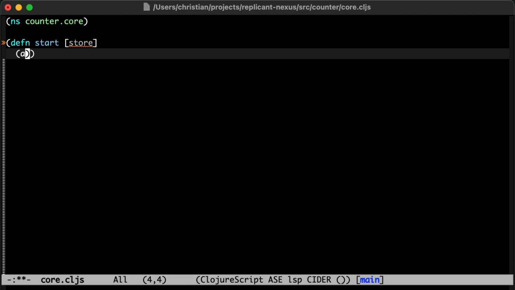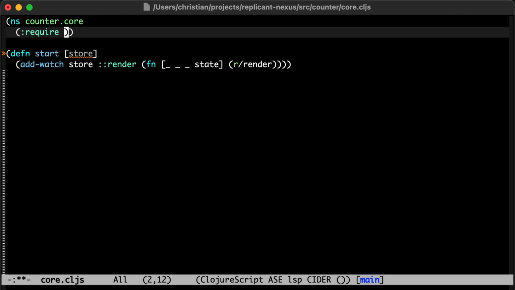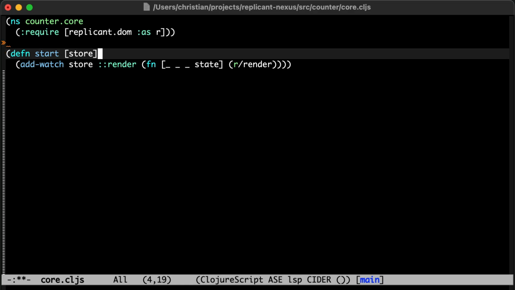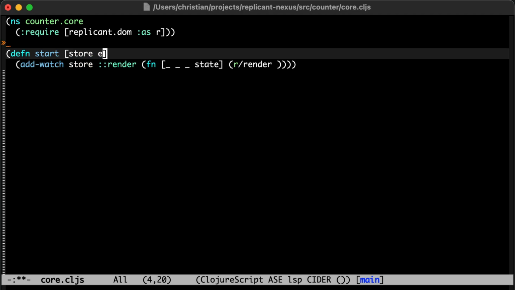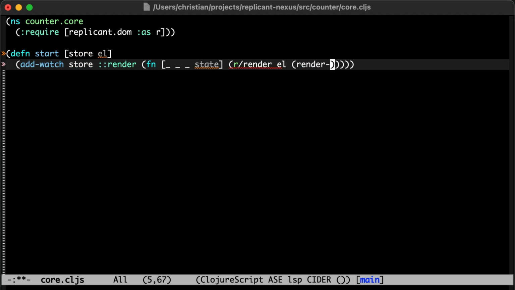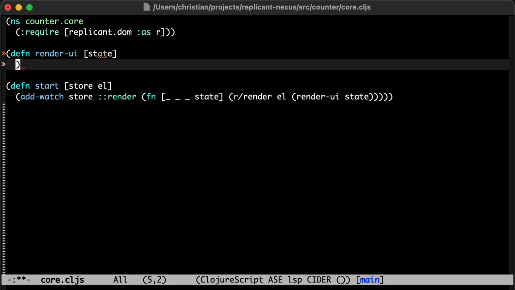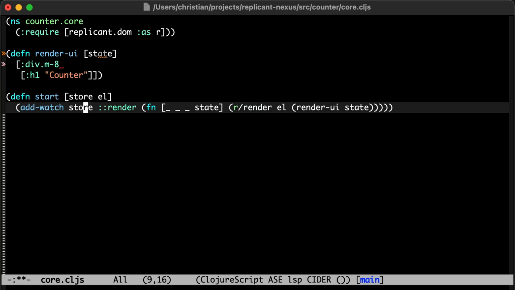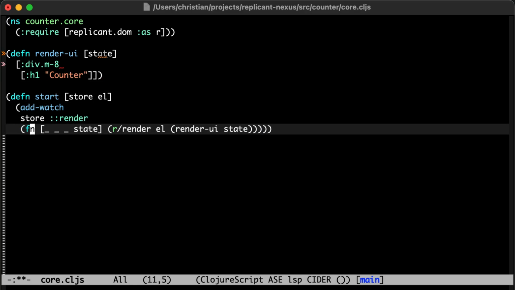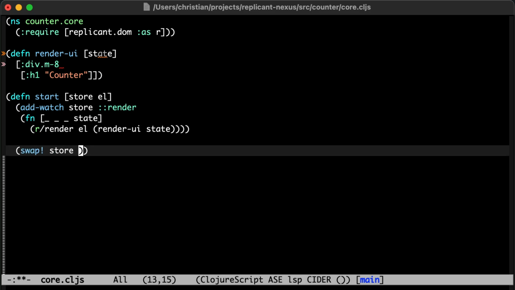So this function will wire up the render loop, which we'll just do with add-watch, and then render some hiccup every time the application state changes. And like I said, we're using Replicant for that. We're going to do replicant.dom. And we'll need an element to render inside. We can just use the body, pass in the element here. And then we'll call a function to produce some hiccup from our state. And we'll just start with a title, like so. And then I'm going to cheat a little bit to get the kind of indentation that I like for this. There we go. And then we'll do one initial swap just to get the render loop started.